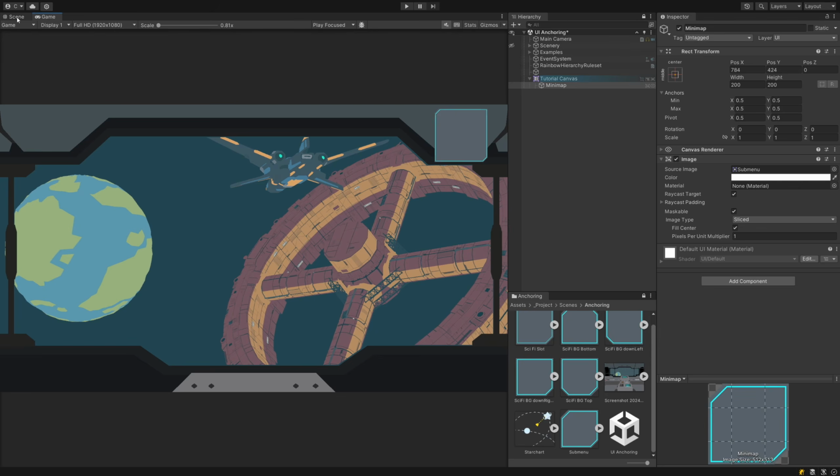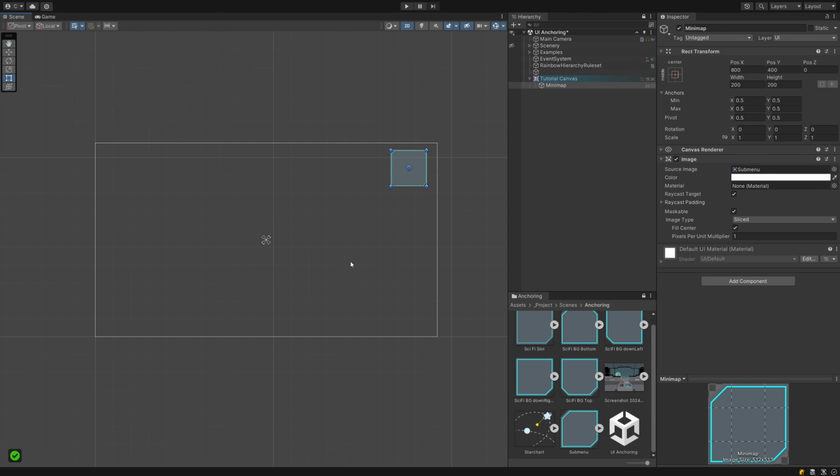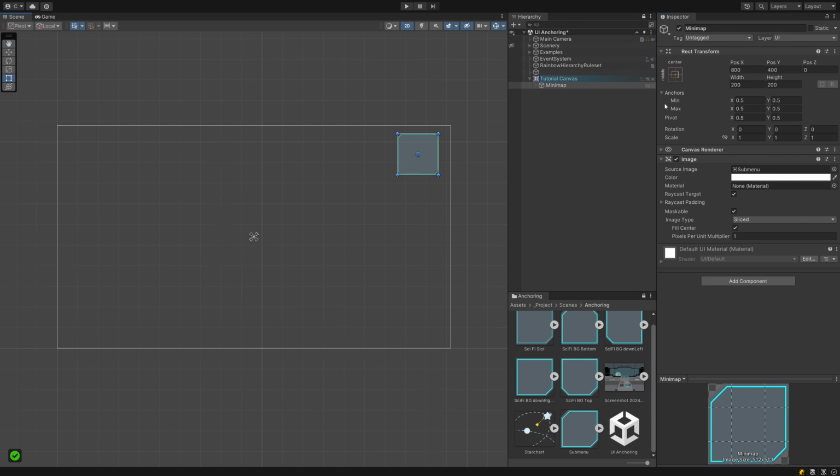Let's switch back to 1920 by 1080 in the game's dropdown and set the values inside our rect transform by hand this time. 800 on position X, 400 on position Y look like a good position relative to the center for a minimap. Let's left-click on this graph-looking thing and we'll get probably the most complex menu when it comes to Unity's UI system, but it looks much more intimidating than it really is.